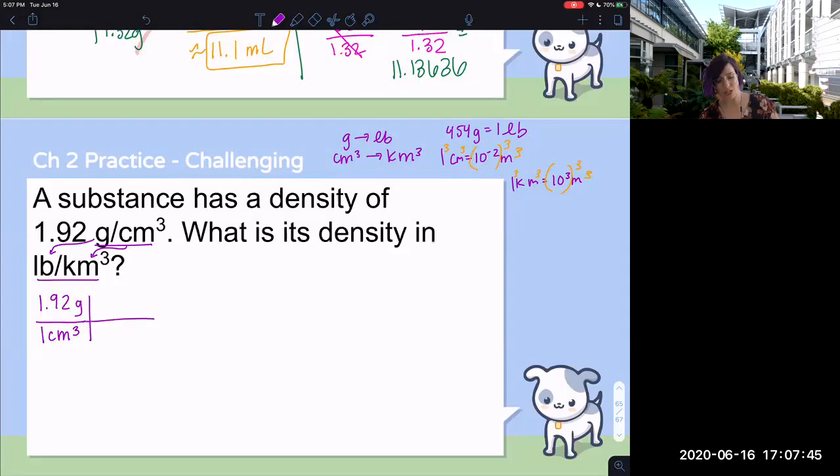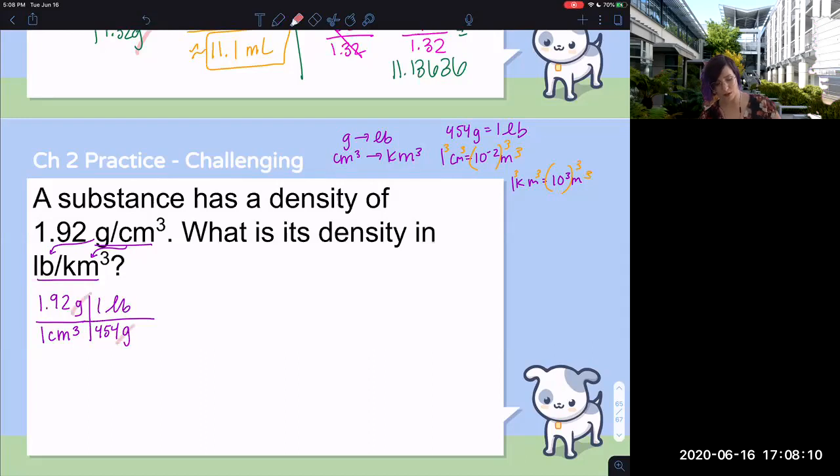Okay, now what do we want to take care of first? Grams or cubic centimeters? Either one. A lot of students want to take care of the top first, so let's do that. Now grams have got to go on the bottom. What number goes with grams? 454. Can you go to kilograms and then use kilograms to pounds? Sure, just take extra steps. That's the beauty of this, there are multiple routes to get there. So 454 grams are equal to 1 pound.